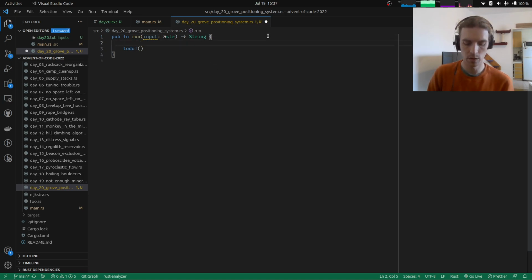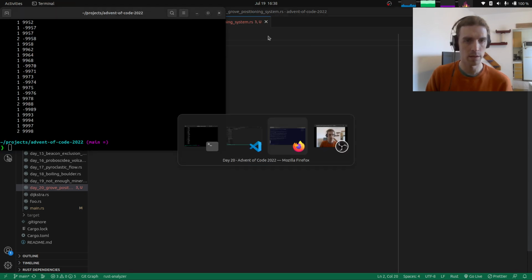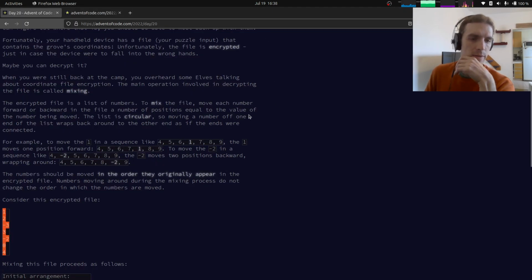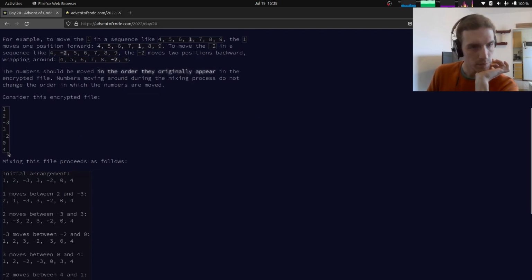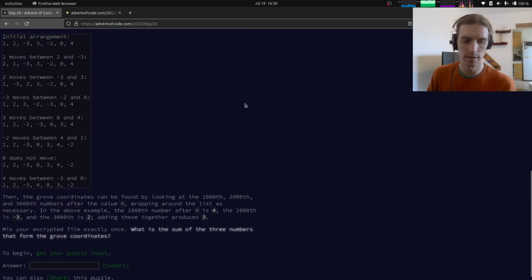Let's say we're going to have a mutable thing. No, not mute. Let's call it numbers, although they are not going to be just numbers. They're going to be a pair of the original position in the file and the number itself.